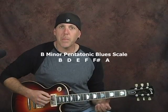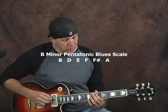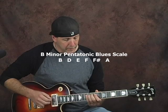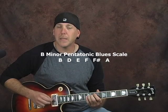And for this lick, I'm basically playing it in the key of B minor, and I pulled it from the B minor pentatonic and blues scale. And in the key of B minor, those notes are B, the root, D is your flat third, E is your fourth, F, the blue note, the flat 5, F sharp is your 5, and we got A for our flat 7. And then back to root B.